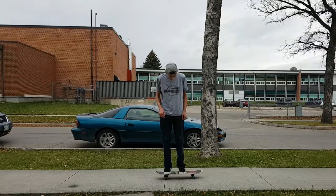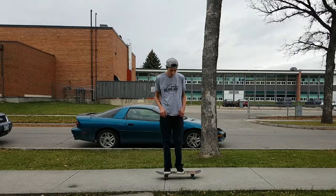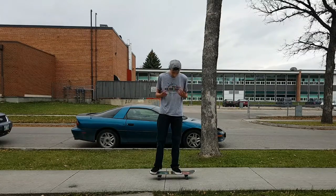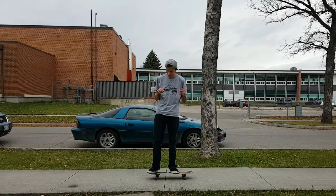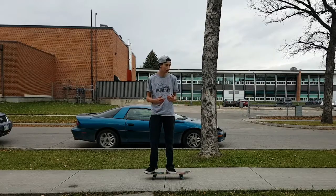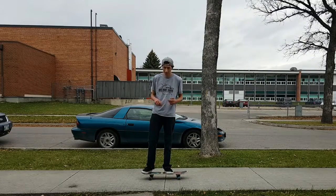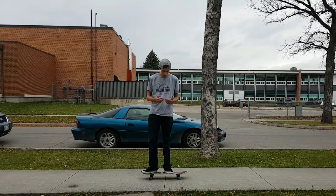And while you can play around with foot placement and angle and going slower so that it's easier to pop and control all that stuff, for me, when I was trying to learn heel flips, I did the same thing. I put my foot a little further back and I would flick harder than I needed to so that it would over rotate and I'd still be above my board and get the idea of it rotating under me. Maybe one time I'd get lucky and under rotate the double flip by accident and land it, and then roll out. But at least you're making sure it's flipping all the way and that you can get the trick around.